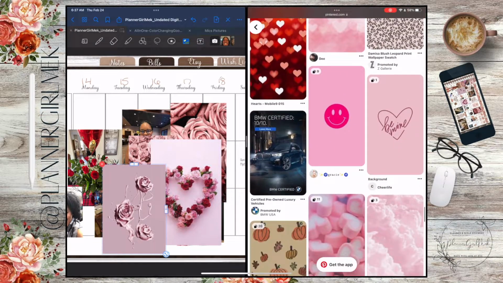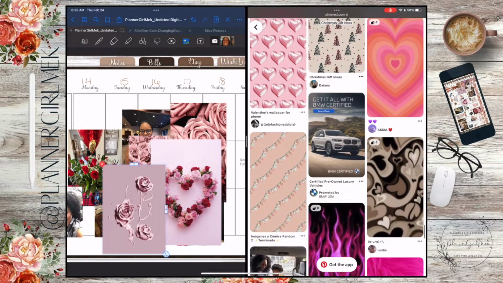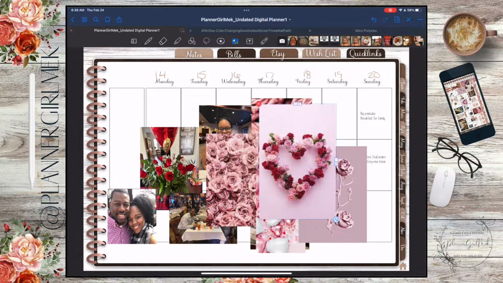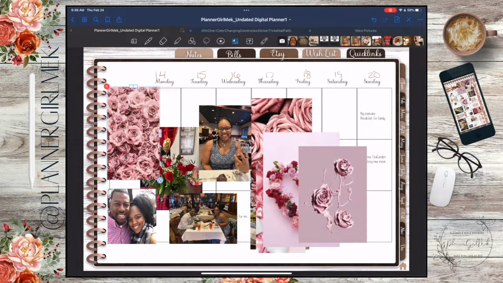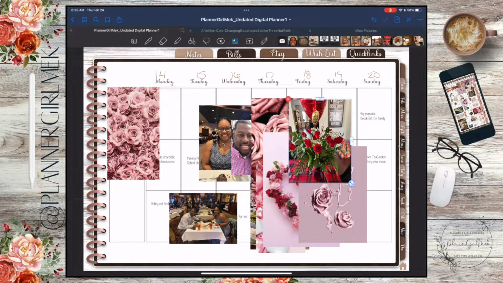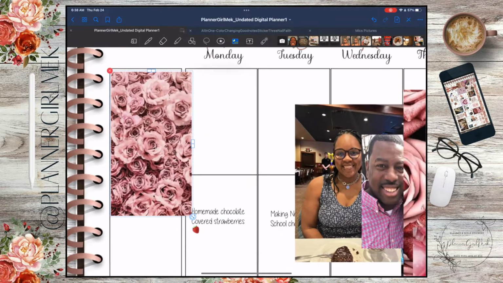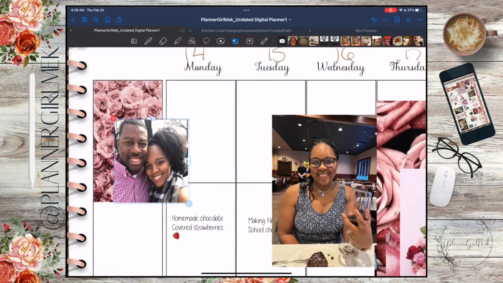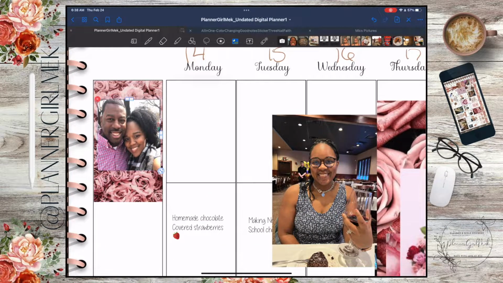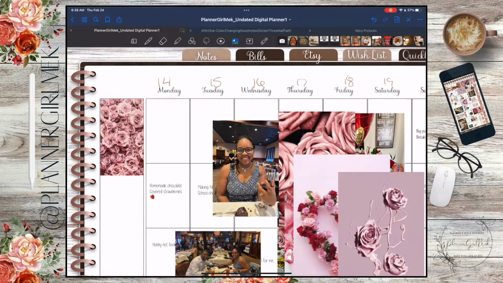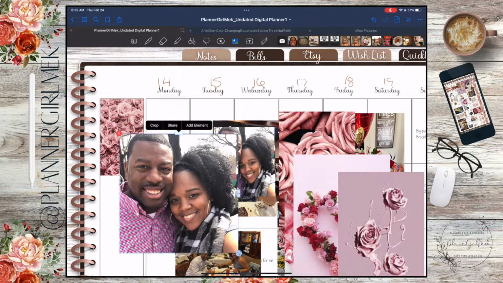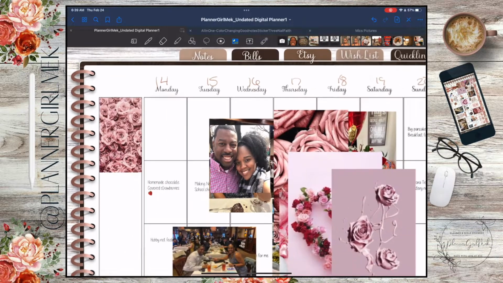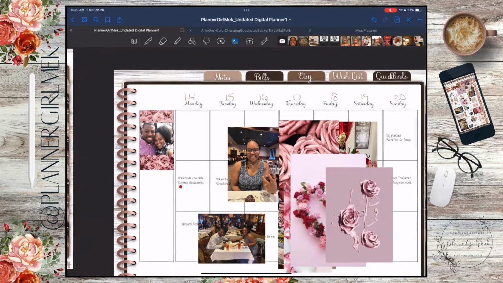But the choice is so infinite with Pinterest, and I just wanted to make sure that I give you guys options so you can know that if you're on a budget and your money's running a little tight, but you still want your spread to look authentically you and for it to look amazing and keeping up with everything else, you can use Pinterest and take pictures. Use your pictures. This is your planner spread. And you're documenting what you're doing throughout the week. Why not document it with your own pictures?